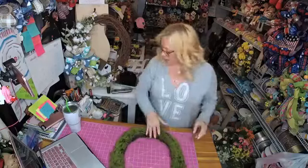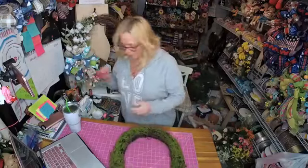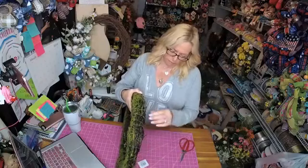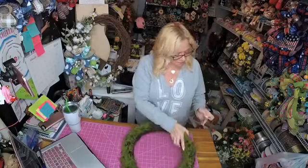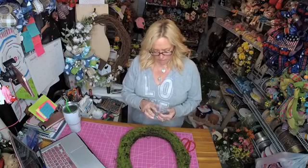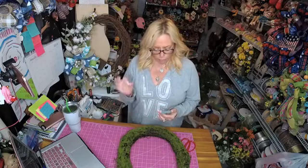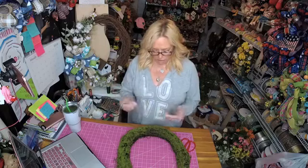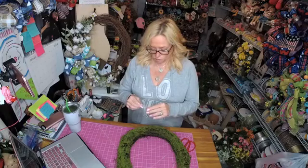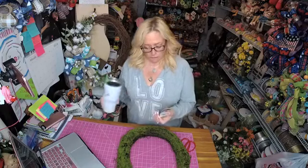All right. I got this last year at, where'd I get it from? I honestly don't remember. Let me see if it's on the tag. It's 17 inches. It says the Bloom Room Floral Boutique. I don't know where I got it from. It doesn't say on here. But it's 17 inches.